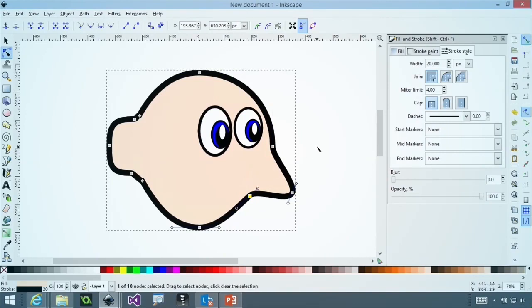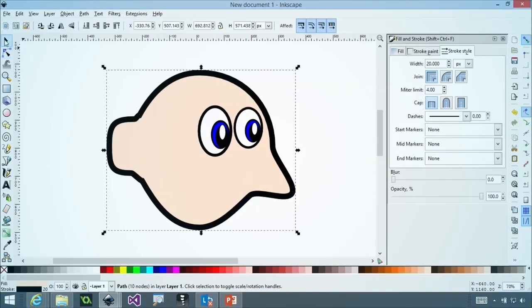I can bring that up. Kind of looks like a nose. We're not going to spend a ton of time making him perfect. When you're working on this on your own, you can spend the time tweaking it. And that's, again, the beauty of this, is you can tweak it until you're happy with it.